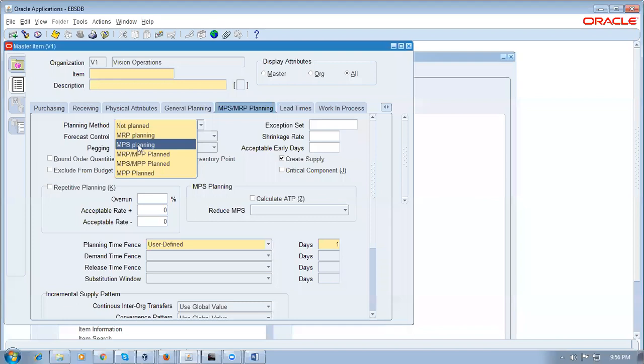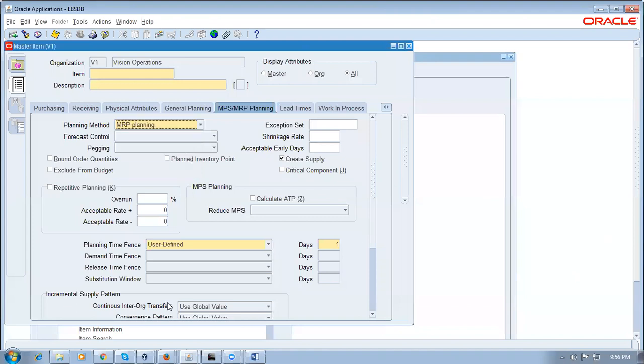Always have the habit of putting MRP planning there, so that if at a later stage you want to make the item, you can very well make it. So MRP planning is the best one. The remaining planning methods have not yet come. Remember, item attributes, if you do it in Fusion, are not yet working. I already tested now. The remaining ones, everything is not working at all. Only these two are working, and it's preferable to have MRP there.